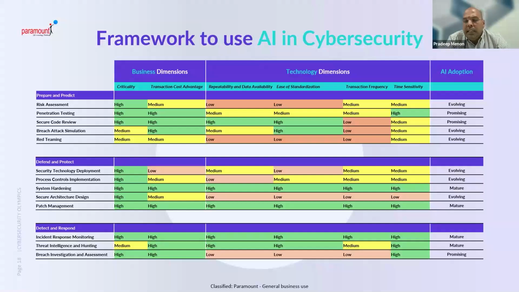So this is done for a generic organization. As I mentioned, this could change depending upon what vertical you are in, what industry, and what your threat profile is. It could be customized, and this is an exercise which we could do for your organizations. This is being offered from our side as well, which you could use.